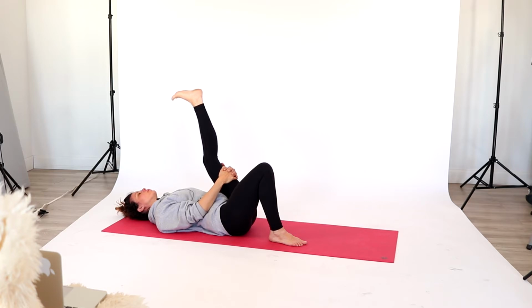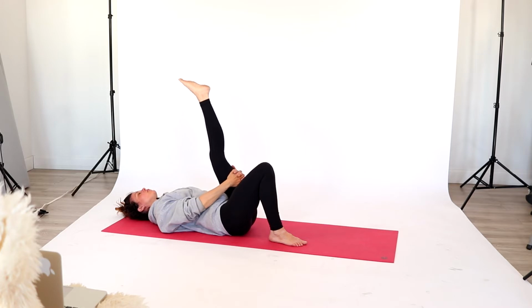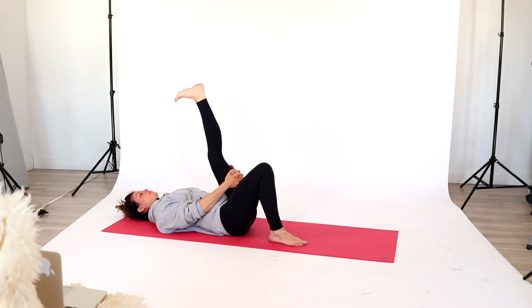Good. We're just going to do a couple rounds of pointing the toe and really notice the stretch right from the toe through the center of the knee into the hip, and then flex the leg. You can even notice behind the back of the hands as you lift the heel a little higher. And then you'll point, and then you'll slowly flex. And let's do one more, pointing the toes and then flexing the toes.